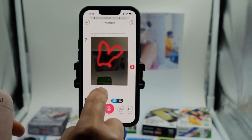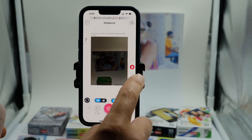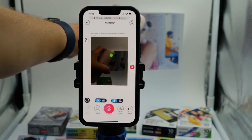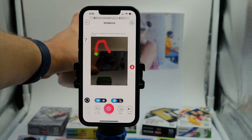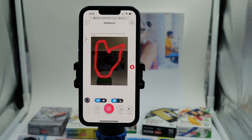So I don't like the way I did that. I'm gonna remove that, hitting the rewind button there. I'm gonna go back in, try to do it a little better this time. Come up, go over, go around, go back, down. Okay, so I sort of did a heart. You'll cut me some slack.